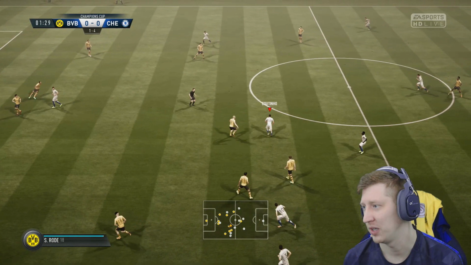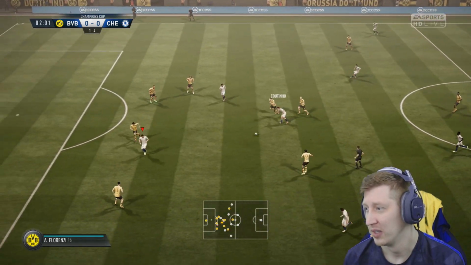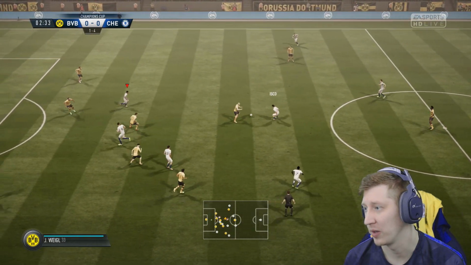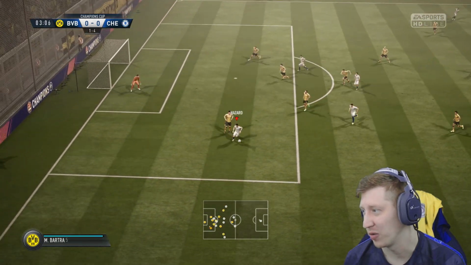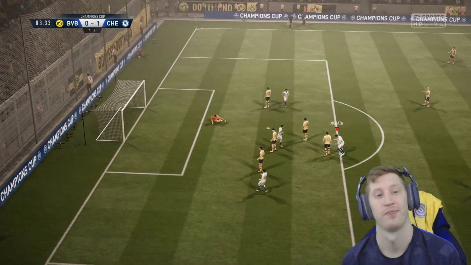Hazard into Coutinho. Actually starting this time around Coutinho after it was Cesc that started ahead of him in the last leg. Isco around the corner there into Pedro. Willian is on his way back from injury, but he's not fully fit yet, so he's not starting here. Morata, look to bend that home.